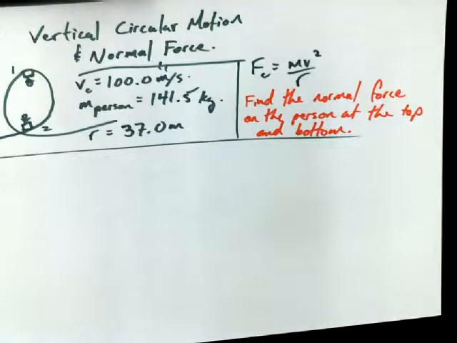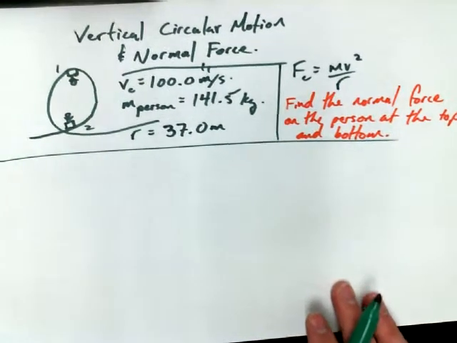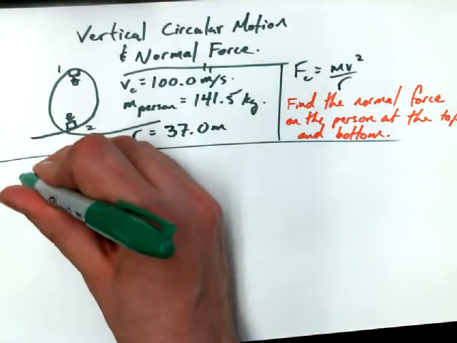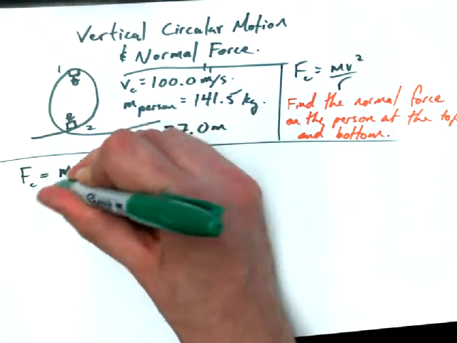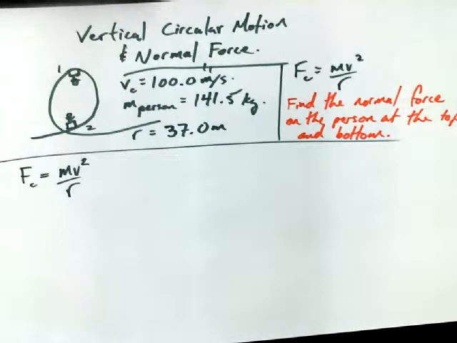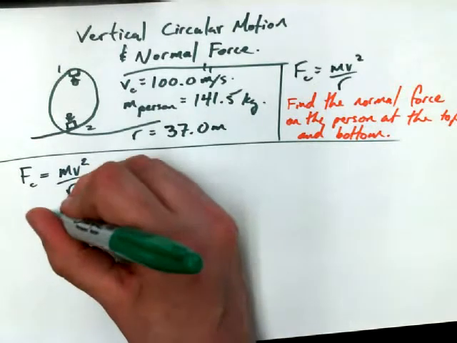So the first thing that I always like to do is find the centripetal force when we do a problem like this. Let's see if you have the information, which we've done already in other problems. But we'll just play it out. Fc equals mv squared over r, because that's the information you've been given. That would be a good formula to start with.